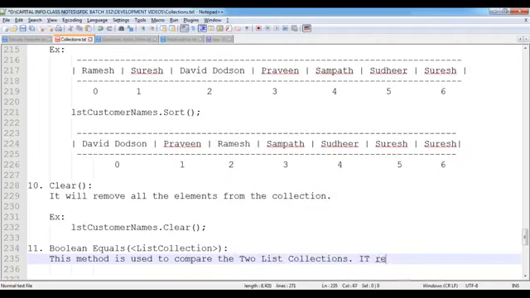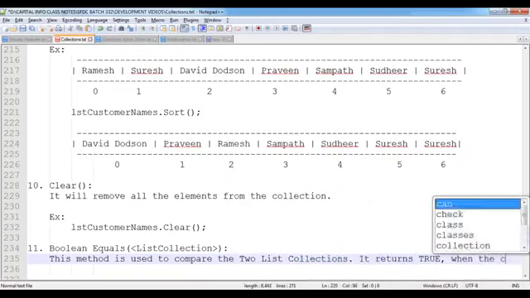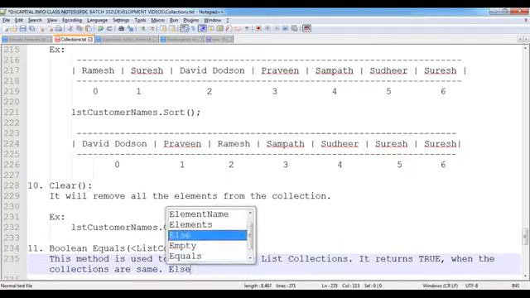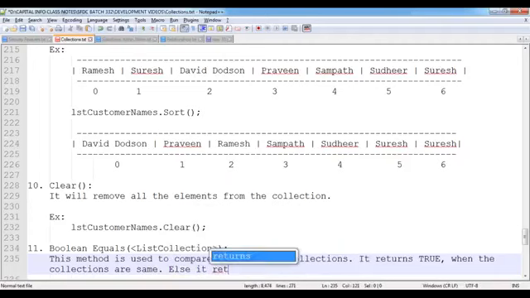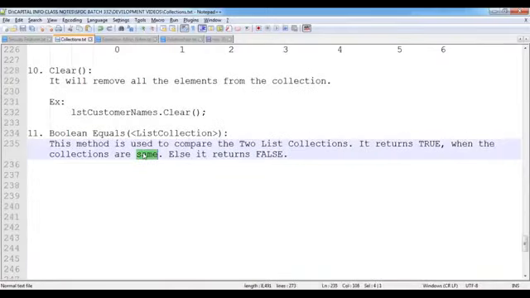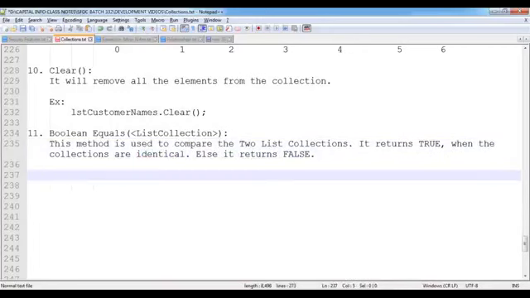Now, in this case, it returns true when the collections are the same. Else, it returns false. If both collections are the same or identical, it returns true, or else it returns false.